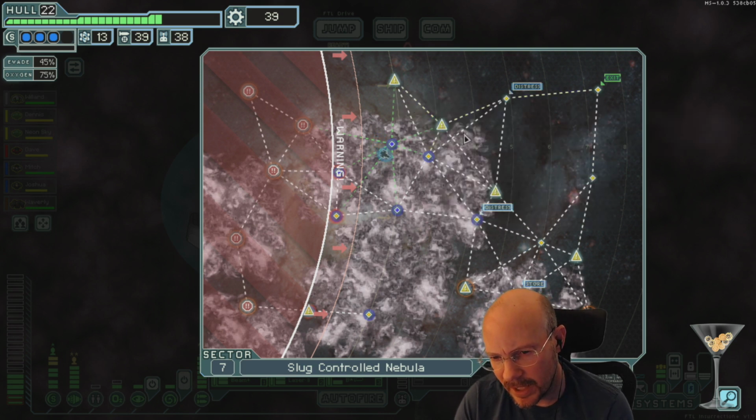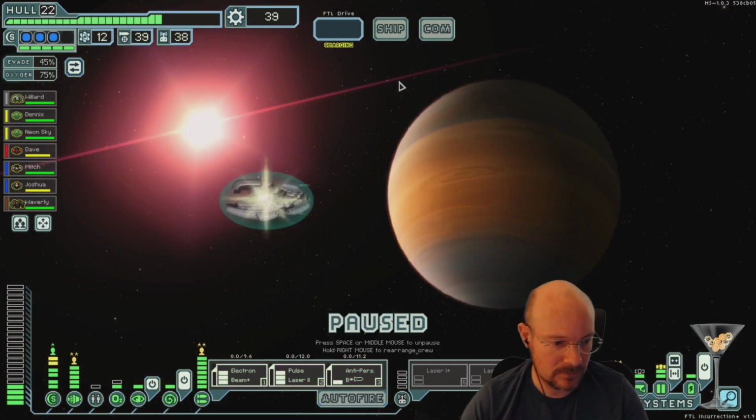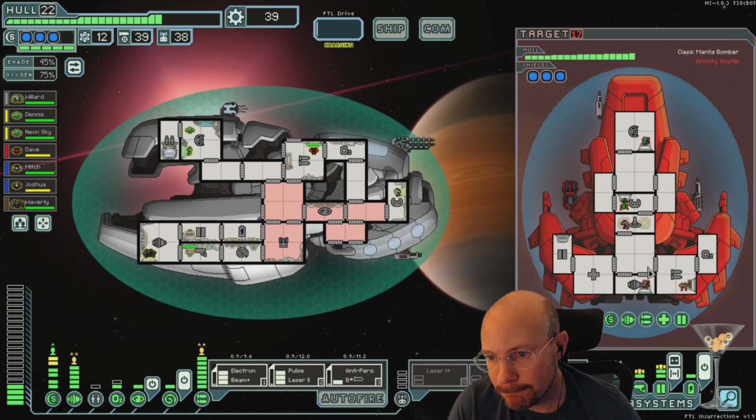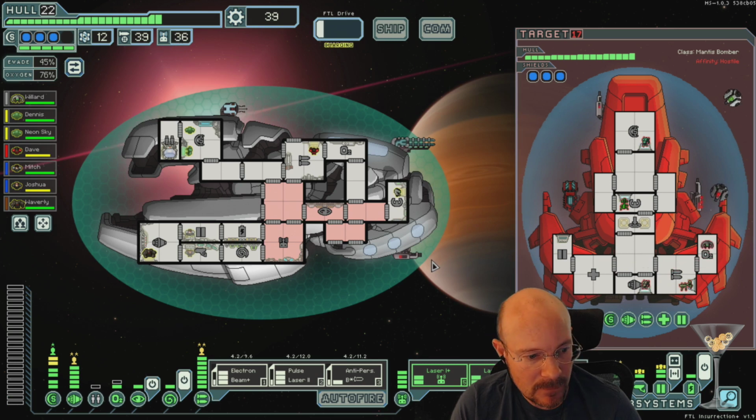1, 2, 3, 4, 5, 6, 7. If I ever get 8, I don't think I get 8 with the few nebula gems we have access to. Okay. We could crew kill this.